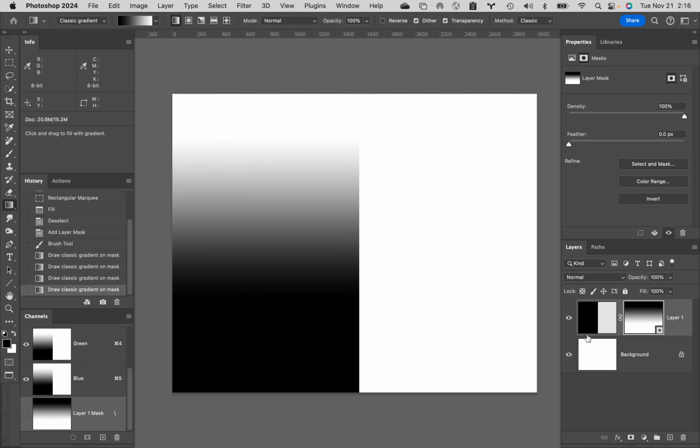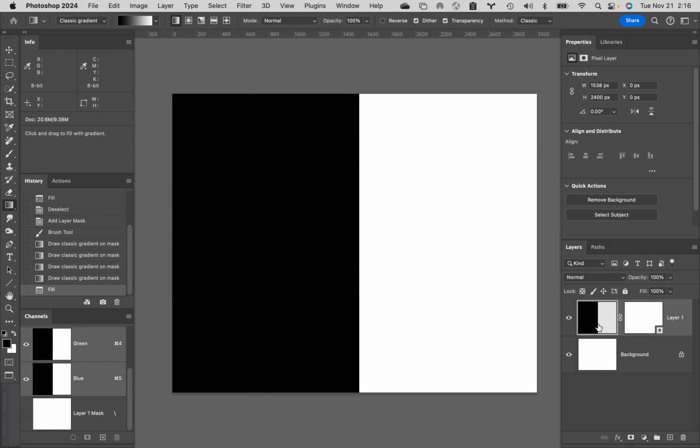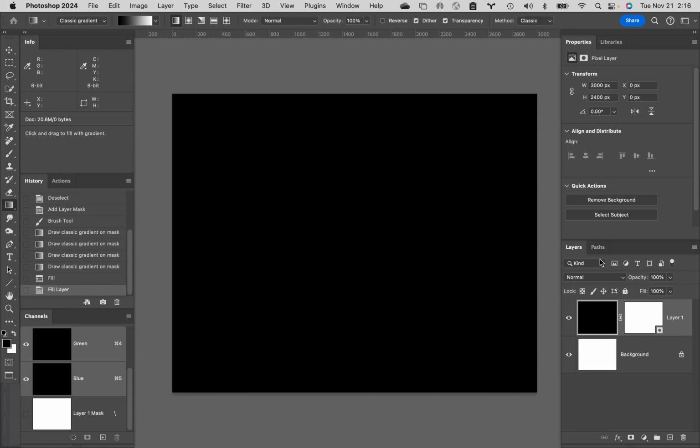This is going to be easier to see if we don't have a two-toned black and white thing going on in here. So fill your mask here, if you're doing this with me, fill your mask here with white. Again, white is my background color, so just Command Delete will actually fill it with white. And then click on your pixel content here. I'm going to fill the entire thing with black, because it gets confusing when you're looking at a black and a white, if that's your image, and then you're throwing a gradient on top of it. So I'm going to make the entire thing black. So simply select it, the pixel content, hold down the option key and hit delete, makes the entire thing black.